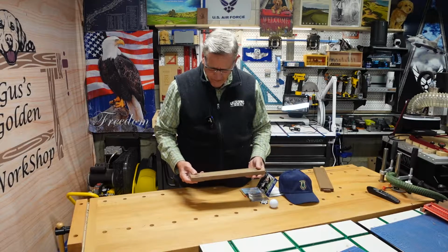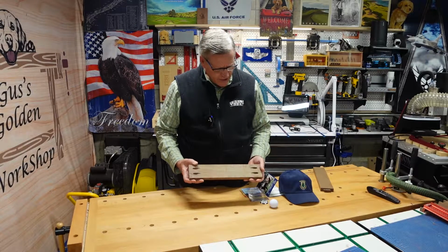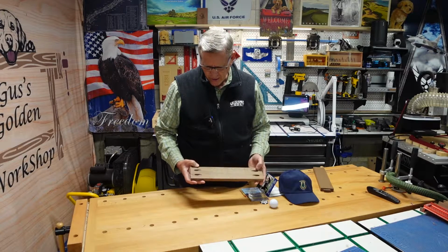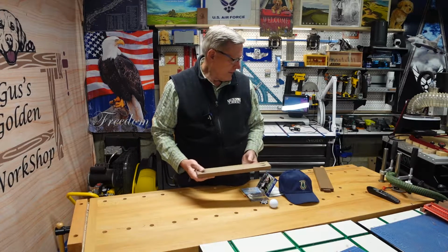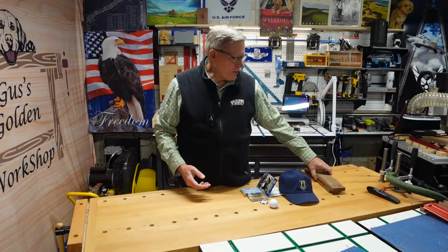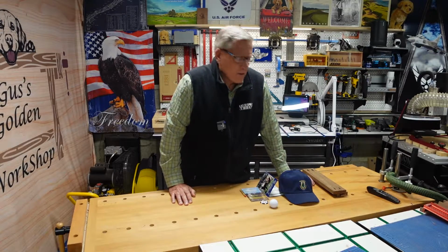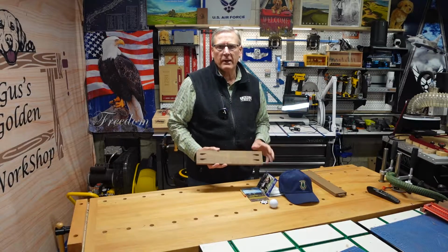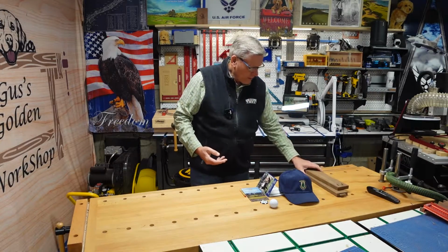So yeah, I got this idea from Craig. They have a project on a golf display case, and so it's a good idea. I just think there's probably a better way to join these in a quicker way, especially if you're making a bunch of them.